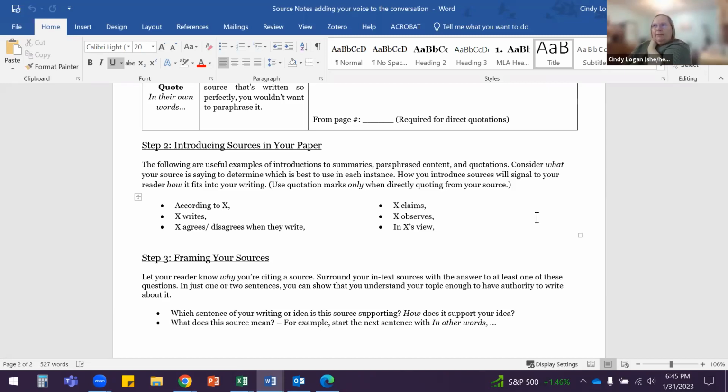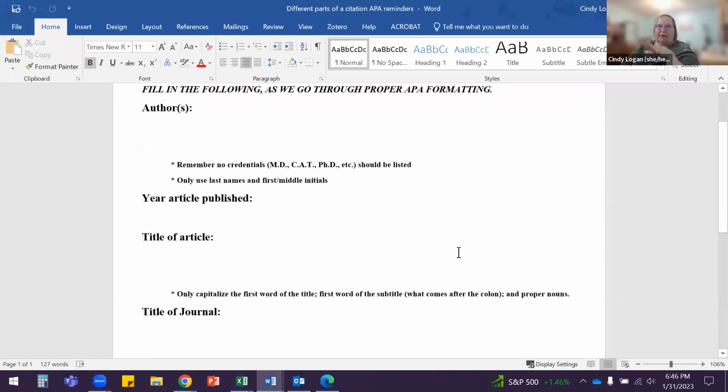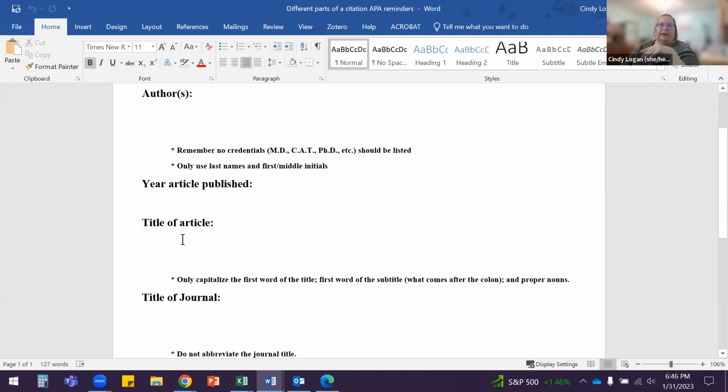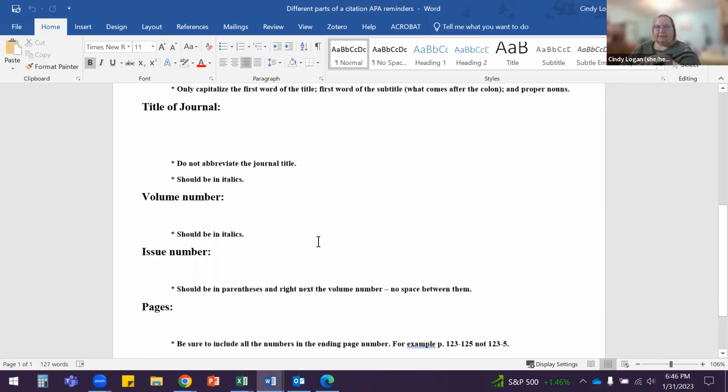One of the things about knowing APA is proper formatting. So this particular example tells you the order that things need to be in and things to look out for. It is an in-class assignment we usually do. It's got differing fonts in here, but it will give you the hints. The title of the article is about capitalization. That's one that usually catches people. And there's the title of the journal. Some things need to be in italics, and some things need to have periods after them. So make a good faith effort to try to do that.